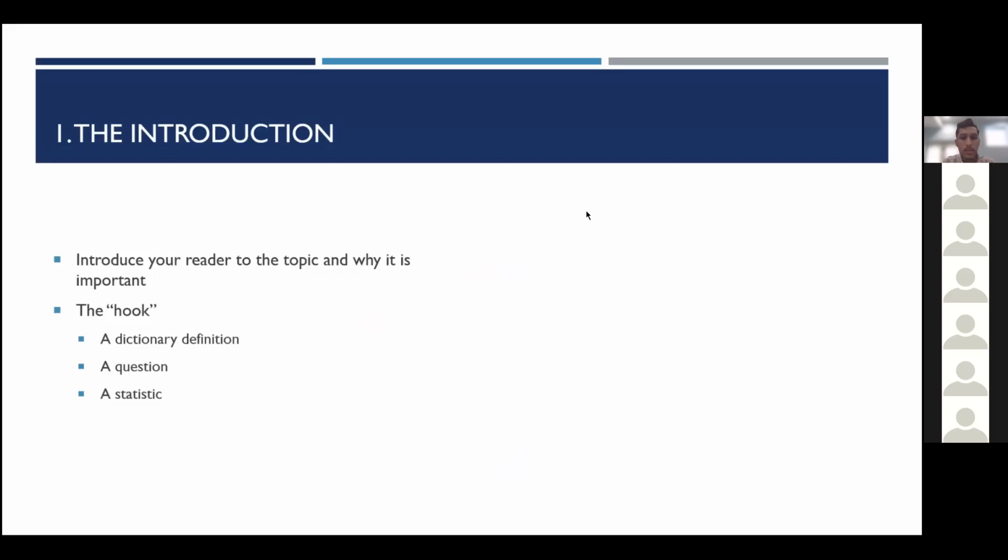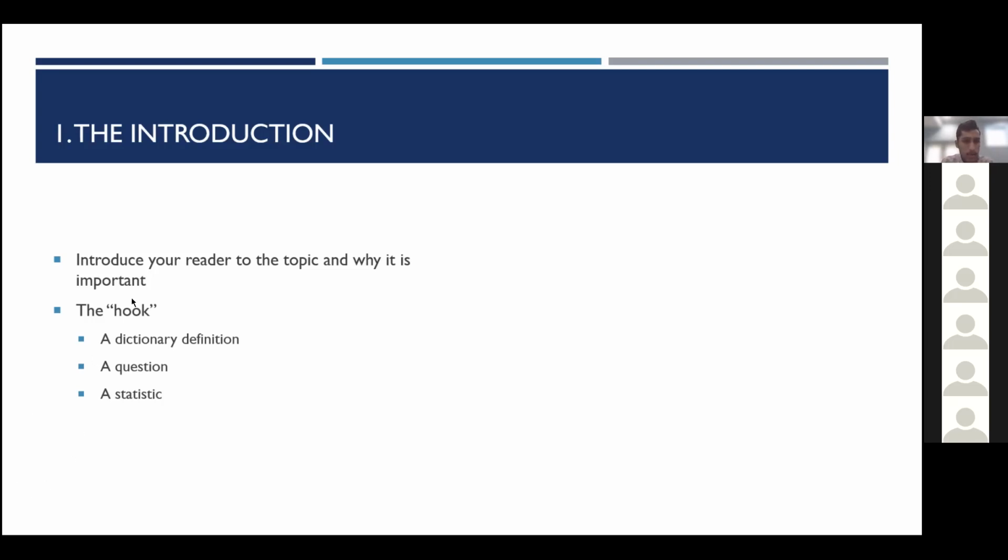Okay, firstly is the introduction. And what your introduction is basically just introducing your reader to the topic and why this topic is important, right? So if you were talking about, like I mentioned, patience, you might say that patience is really important. It's one of the core fundamental values in Islam, for example. You might give a different reason, you might give an explanation, but it's important to introduce your reader to not only the topic, but also what you're going to be talking about in that essay. And so what you're going to do is just write, at a very entry level, what your topic is, why you're writing about it, and what you're going to talk about in that essay.